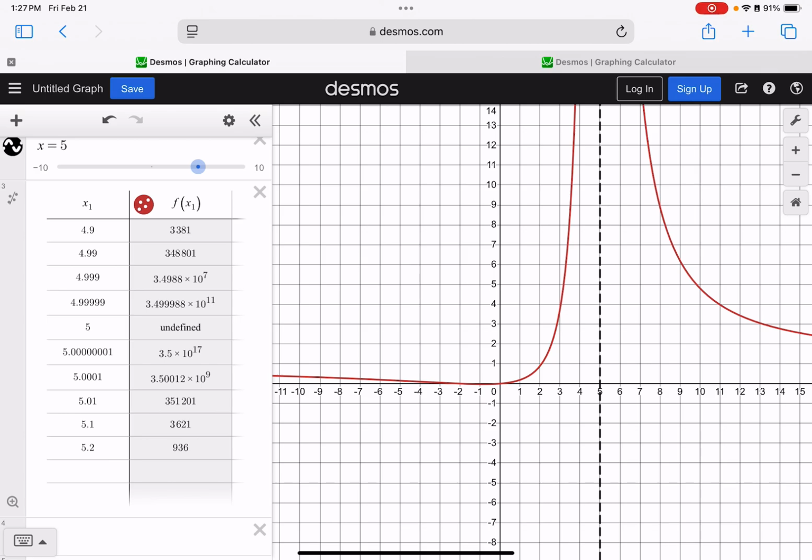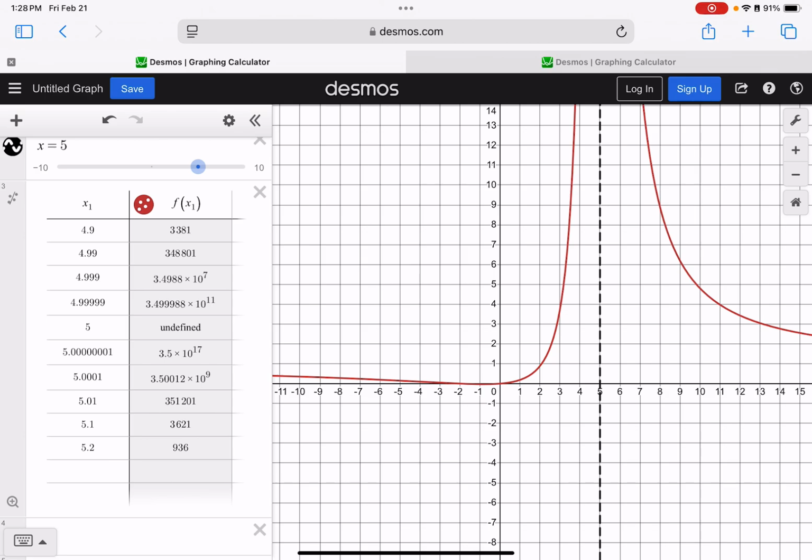Now, of course, that's for this particular case. If we changed it to where they were going infinitely small, or it could be both directions. It could be like negative 700 million on the left and positive 800 million on the right. It doesn't matter. They can both go in the direction of infinity from the left and right. It could both go to negative infinity, or it could go to negative infinity, then positive infinity, or vice versa. The fact is that when I'm getting closer and closer to the input value, I start to see this unbounded behavior.